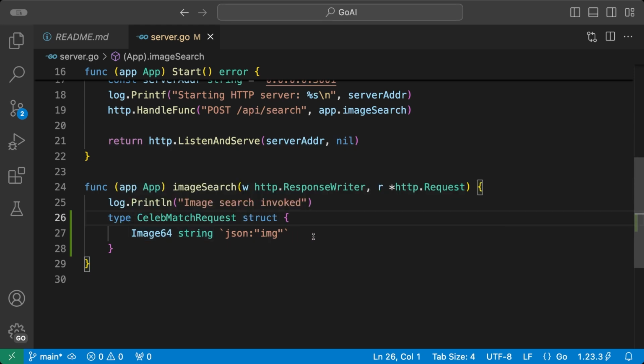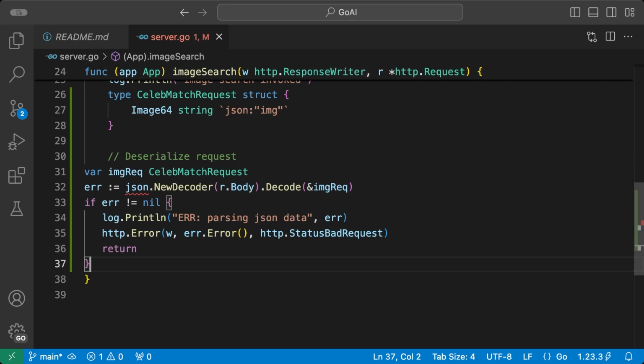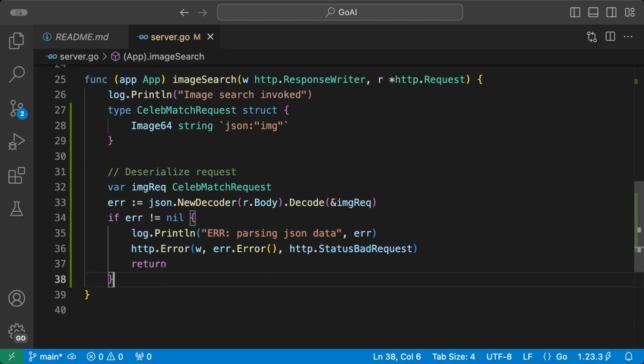That is going to be called image in the JSON file that we receive. Okay, the image attribute is the one that we are looking for. Now that we have that, we want to deserialize the request. And we do that by using the typical decoder from JSON that will read the body, and if there is any error, it will complain.